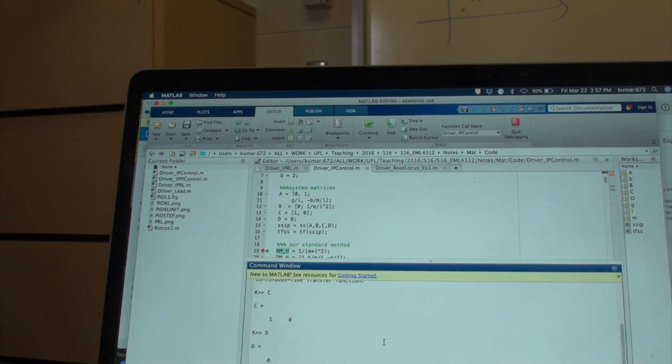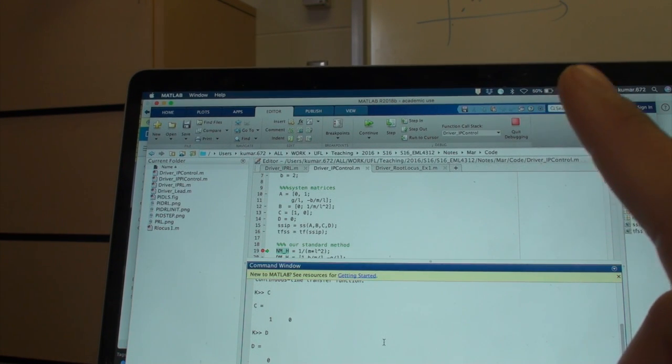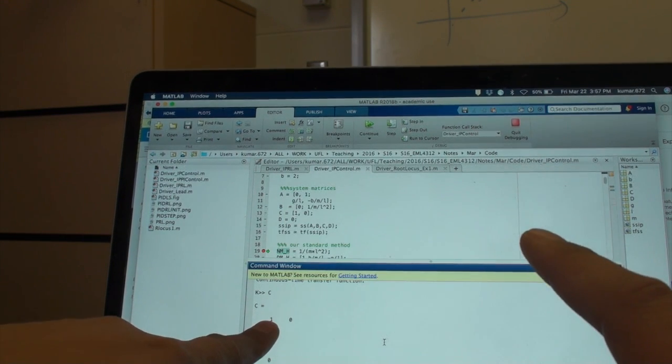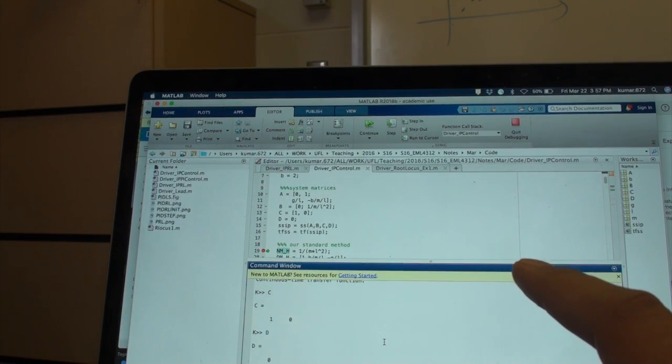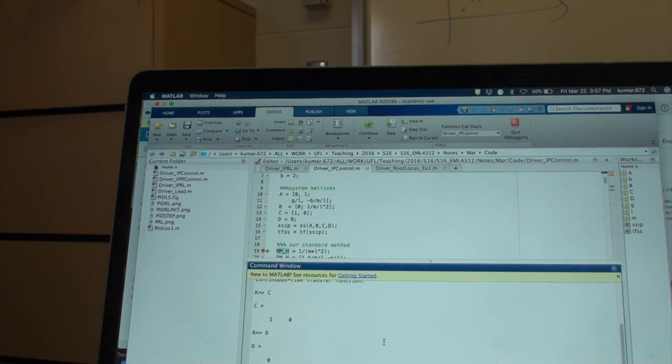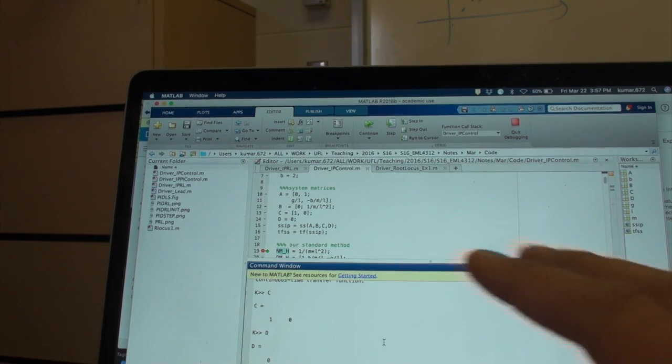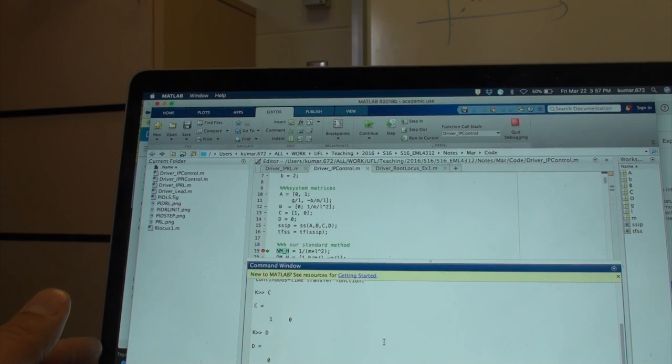So what we are saying is that the output Y is simply theta, right? And there is only one output. So in this case, this is a single input, single output system. This is a much simpler example than what we're going to start looking at maybe starting next week, and definitely the week after. We start looking at aircraft mechanics. Here we are trying to control only the location of the pendulum, which is theta, at a desired location, right? So the output is simply theta.